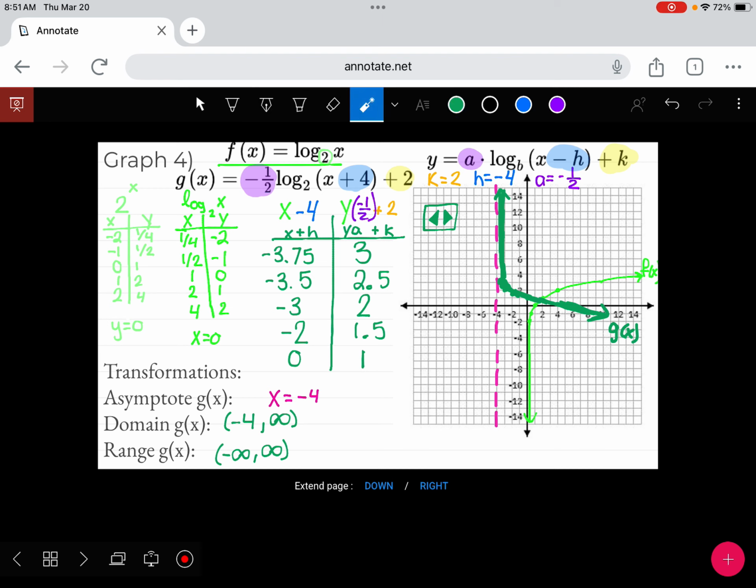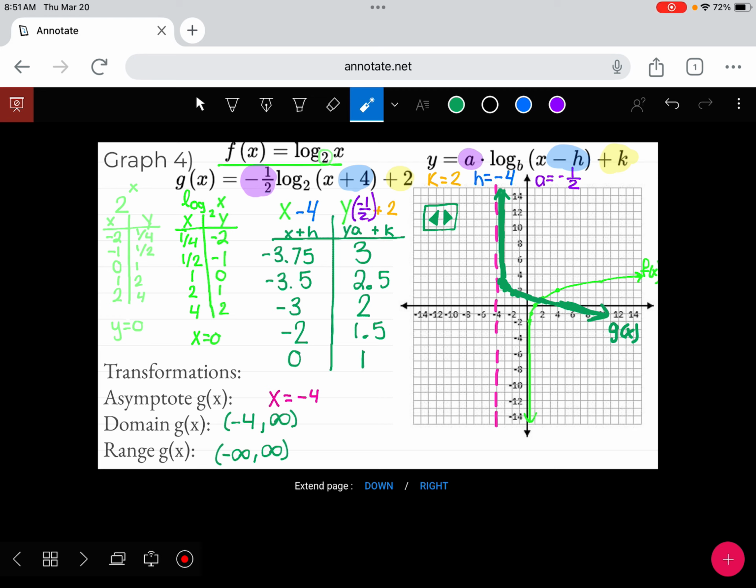So make sure you make it clear which one's your parent function and which one's your transform function, whether you do it with labels, whether you do it with 2 different colored pens, very light pencil versus dark pencil, black pen versus blue pen. I have colored pencils, whatever it is that you need, I can help you do that. But that gives us our transformed graphs.